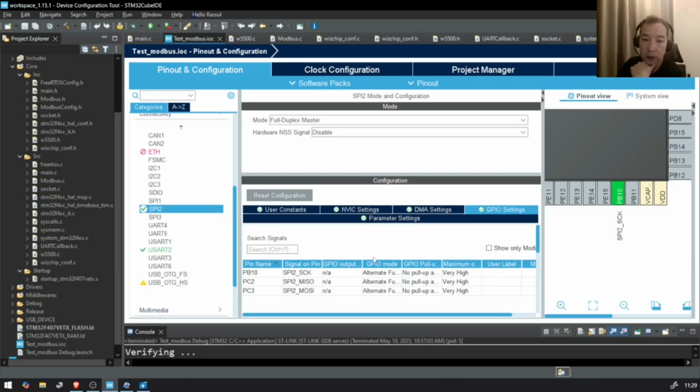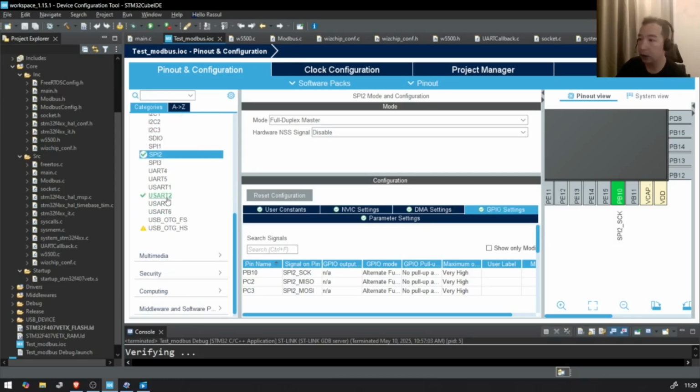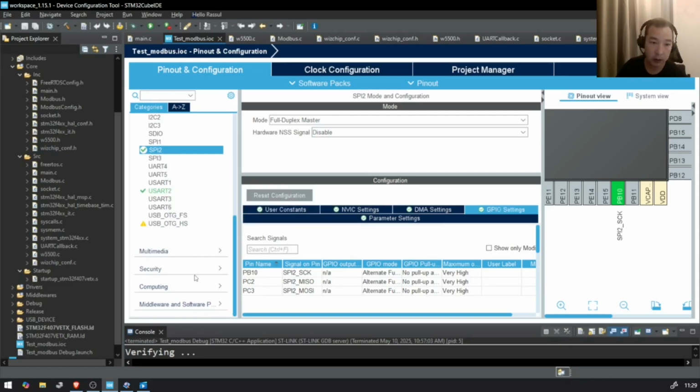The most important things are only these 3 pins, but the Ethernet chip also requires 3 additional ones for more appropriate use. USART is just for my testing, so we cannot pay attention to that.